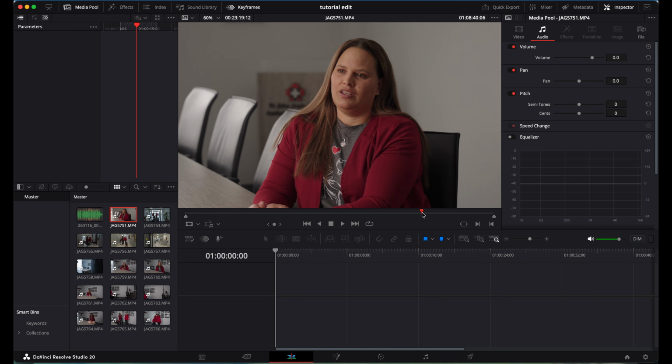It's called a shortcut. So click the letter I on your keypad, and when you click that, you're going to notice this little gray marker is here. That's our in point. So now we're going to let it play, and when I'm happy and ready to end it, I'm going to click O and set an out point. But let's just let it play first. So we've set our in point by pressing I. Now we're going to let it play.